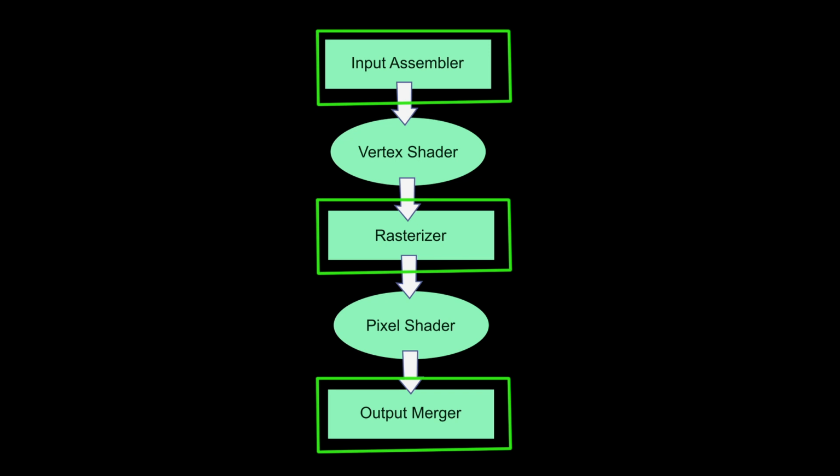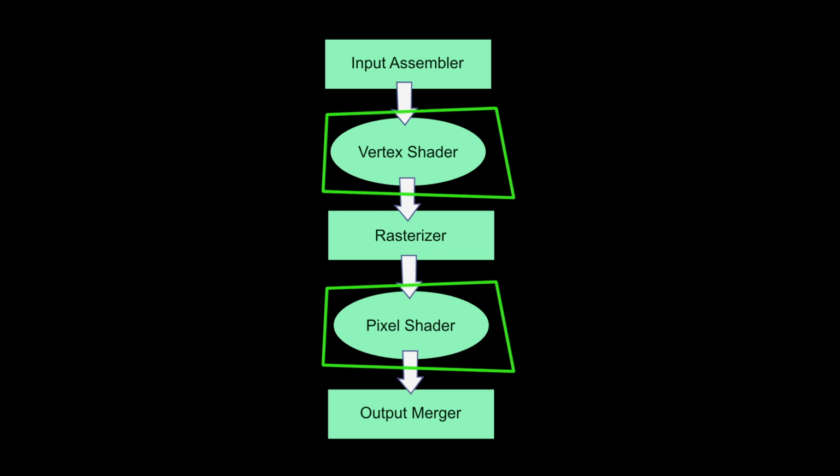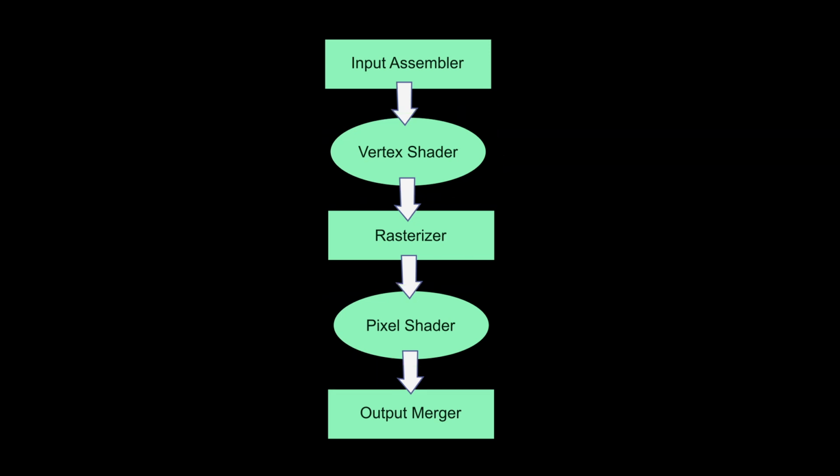Some of them are fixed, so we cannot change them with shaders. Some of them are programmable, and these are where we use our little shader programs. For this tutorial, we will make use of 2 shaders, a vertex shader and a pixel shader. The vertex shader is responsible for manipulating the incoming raw geometry for a given object and transforming it so it ends up in the desired place on the screen. The pixel shader then provides the color.